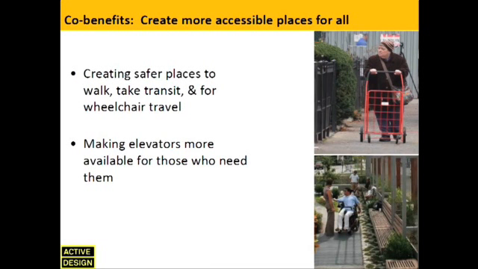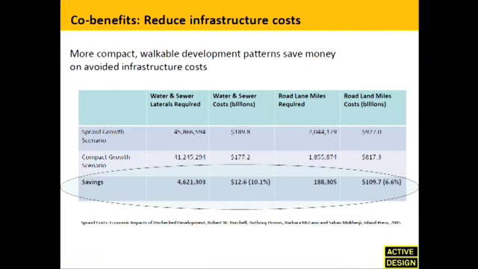And even in the buildings, our Mayor's Office of People with Disabilities, who worked with us on the Active Design Guidelines, pointed out to us that increasing stair use amongst people who are able-bodied actually frees up elevators for people who need them. A very crowded elevator is not very functional for people who have to be in wheelchairs, as an example. There are also economic benefits.